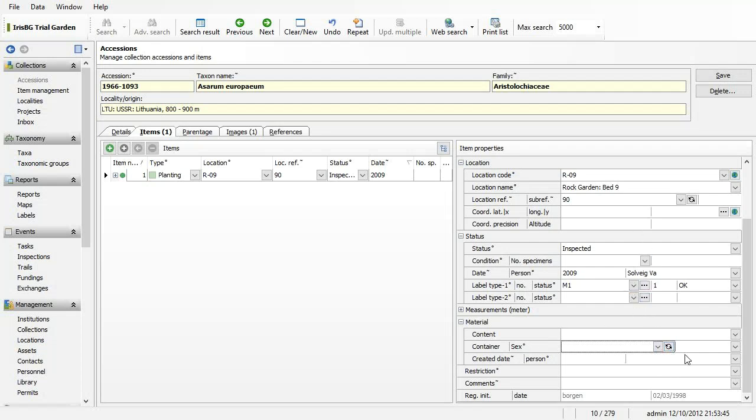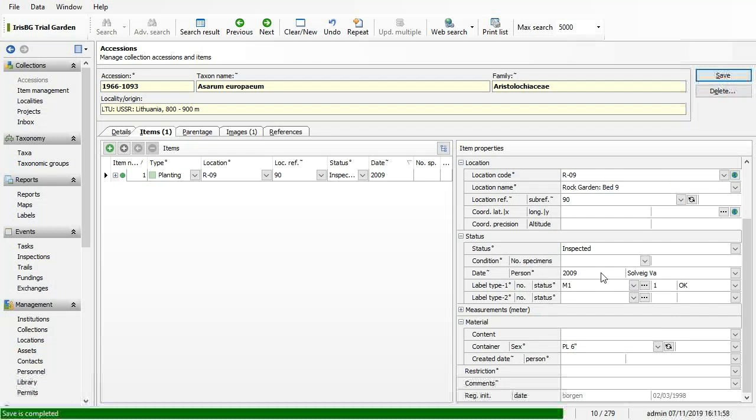The drop-downs that have this little recycle button on the side indicate that you're dealing with a self-populated list. That means you can type in whatever you like. When I start typing PL, I get all my pots of 3-inch, 3 and 4, and 5. But if I want a 6-inch, I can just type that, and it will be added to the list. So that's how this self-populated list works. Now I've changed it to 6-inch.